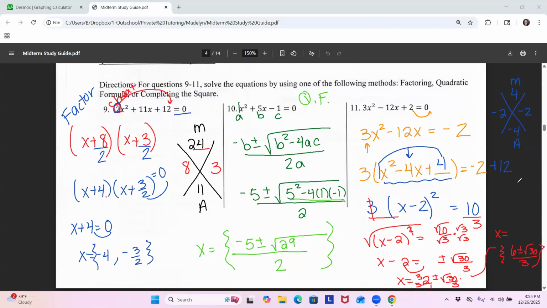Does 30 break down? Yes, it's 3 times 10, which is 2 times 5, but there's no partners, so it doesn't simplify. You're good. I think that's the answer. That was using complete the square. I just think I don't like that method. So I'm now going to do 11 again, quadratic formula, and see if we get the same thing.